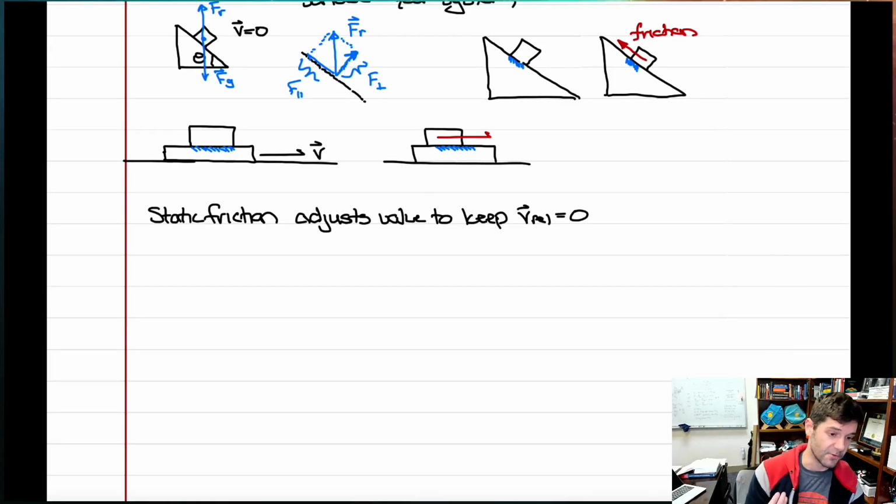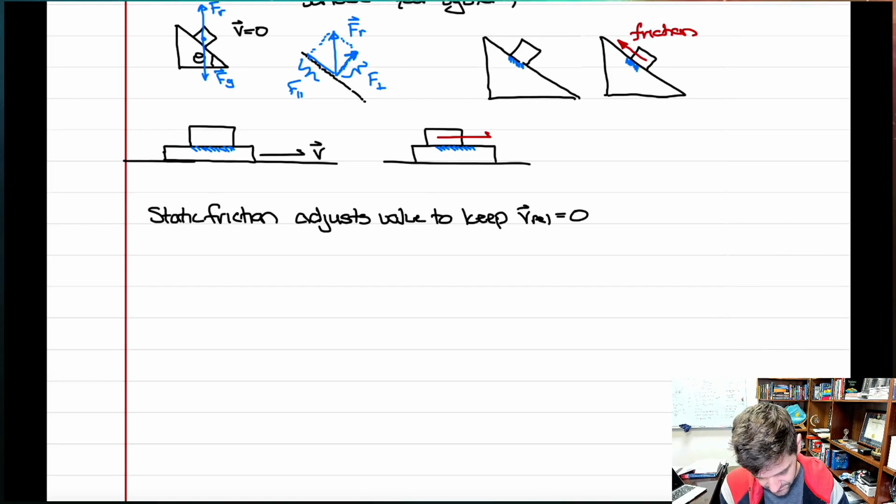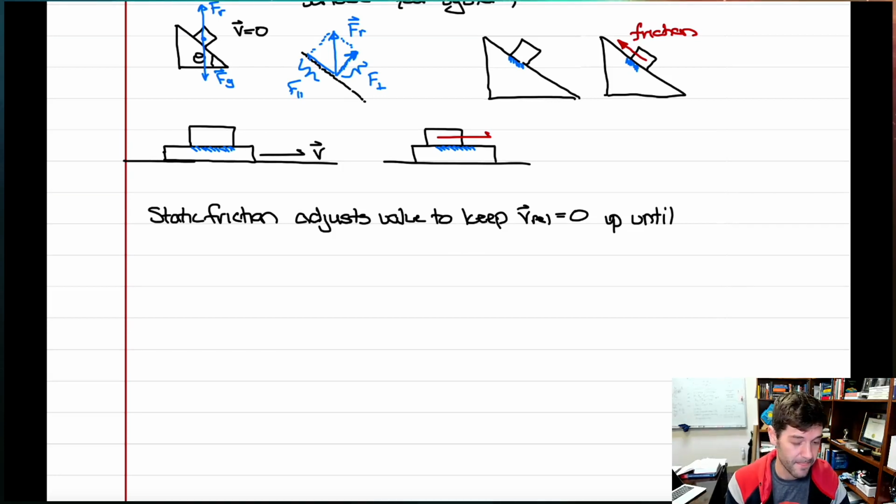So that the relative motion between the two objects remains zero. Though, as we saw with the example I just showed, there is a limit until it eventually fails. And so if we want to try to model or parameterize that, the idea is that we think it has to do with the perpendicular component as well, because the perpendicular component is the geometric constraint that keeps this thing from falling through the book.